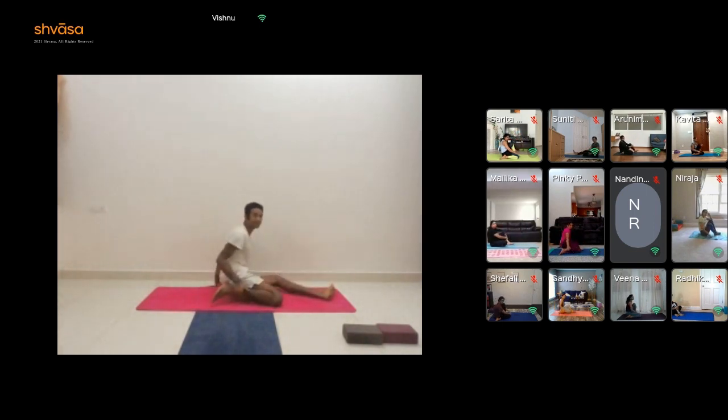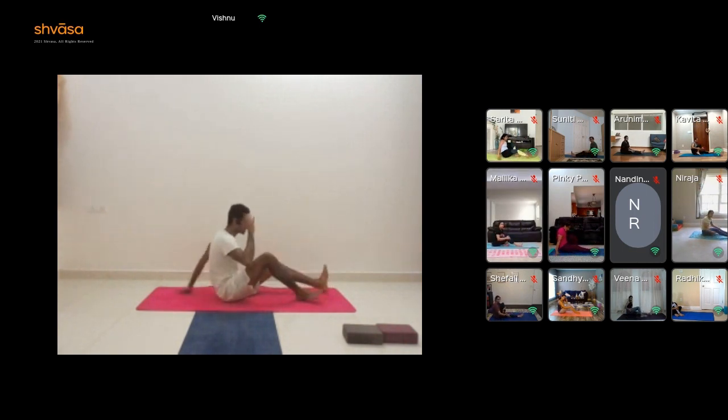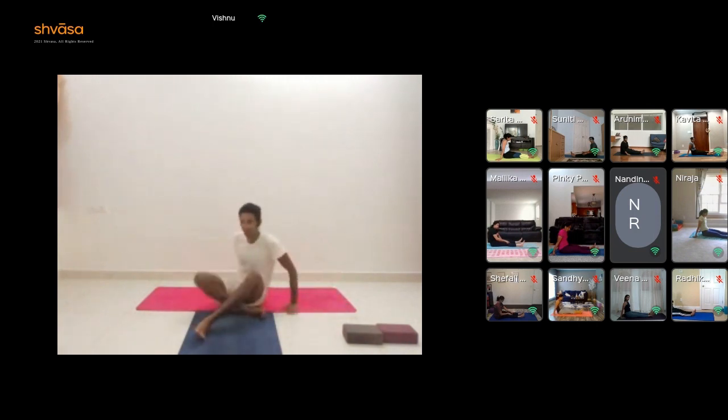Release the right leg. This has been very intense for the right knee as well. So just take a moment here, feet apart, and look at your right knee. And just pull the right kneecap in and then release. 2 more times. You pull the right kneecap in, engage the right knee and then release. Relax it. Pull only the right kneecap and relax. Now let's continue on the left side.